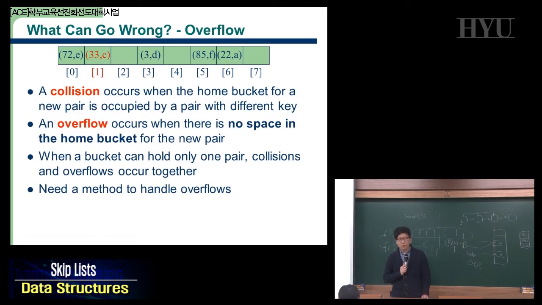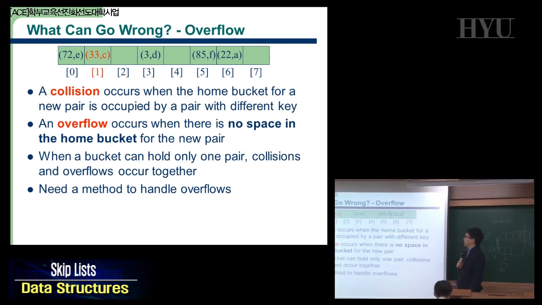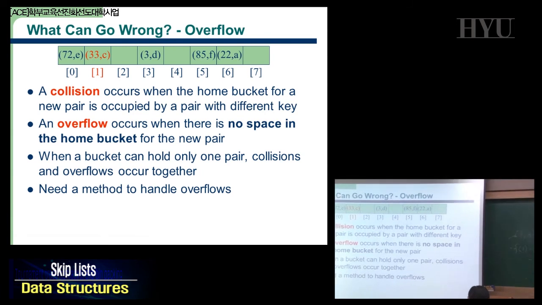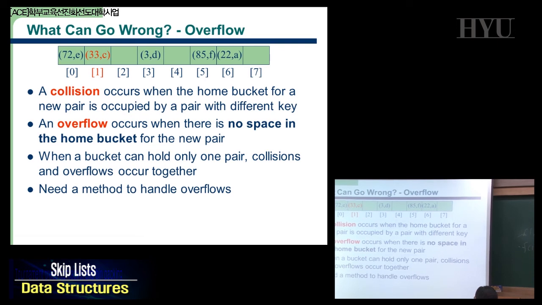Overflow. A collision occurs when the home bucket for a new pair is occupied by a pair with a different key. An overflow occurs when there is no space in the home bucket for a new pair. Collision happens, they try to fight for space, and obviously there is no spot to hold both of them. That's something called overflow.